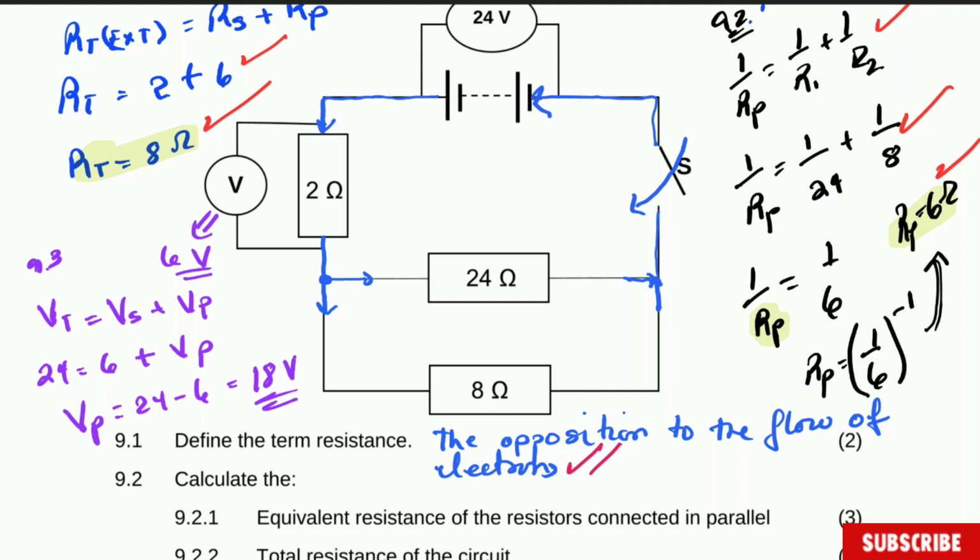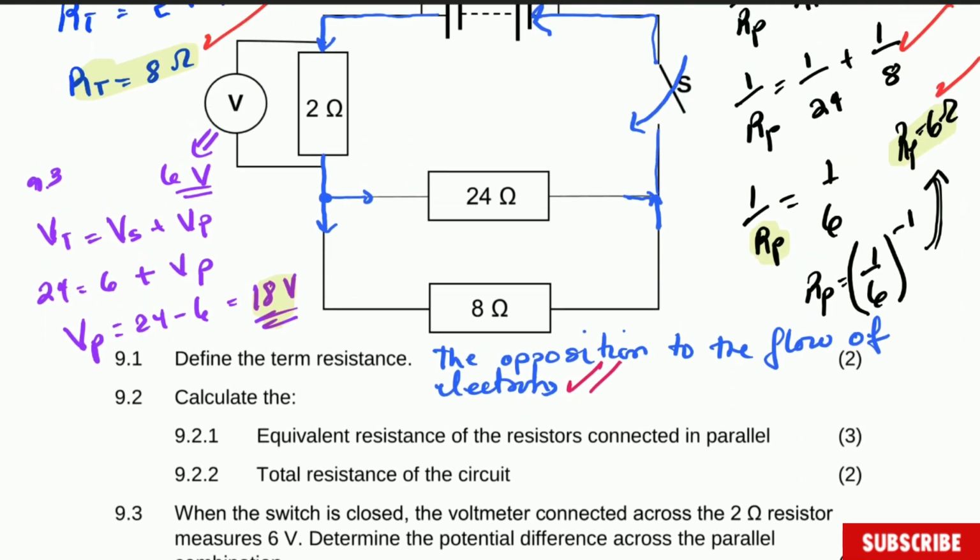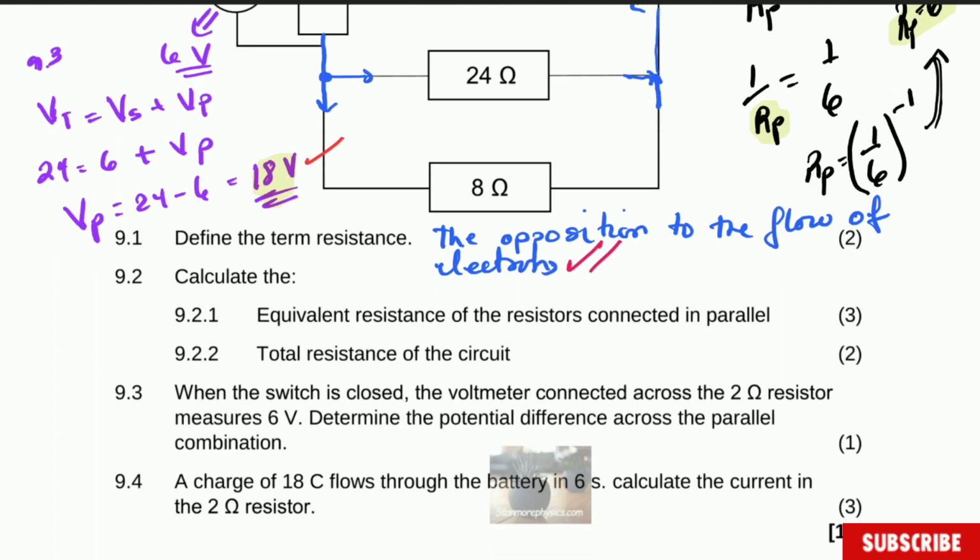But remember, because they are in parallel, it means that the potential difference across both of the resistors will be 18 volts, because the potential difference in a parallel connection is the same. So if you do this one, you'll get 1 mark. They gave only 1 mark for that one, guys. I think they were a little bit stingy, but it's fine. There's 1 mark for that one there.